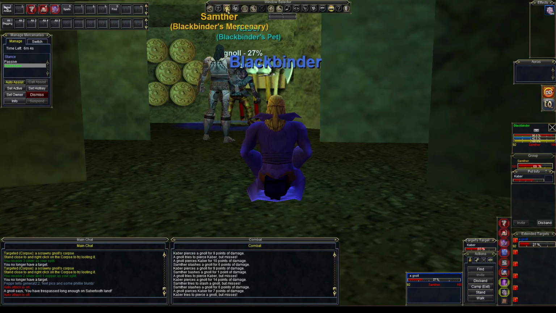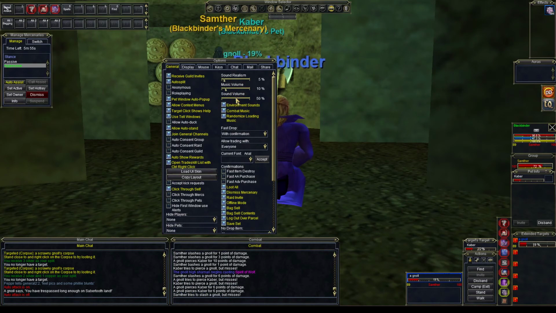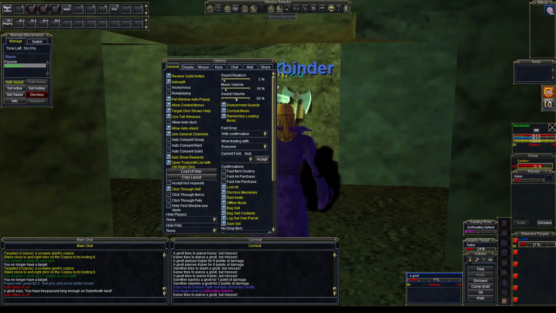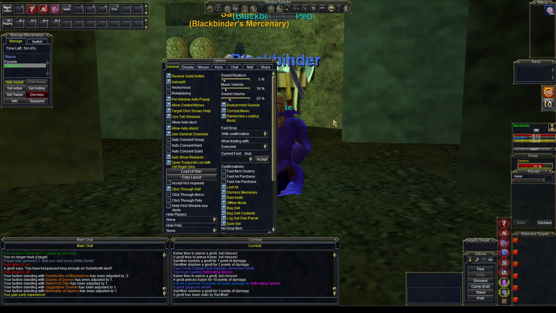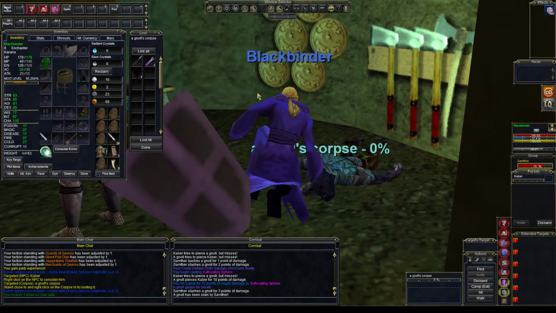I was thinking, do you want me to turn up the sound? Here's the only issue: spells are very loud. So just let me know if you want me to turn it up or not. I wish I could do one or the other, like keep my spells down but turn up the ambient music and everything like that.